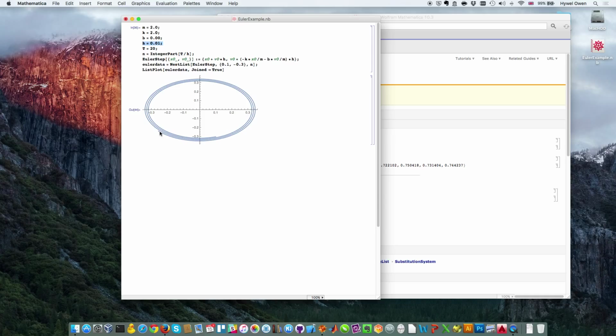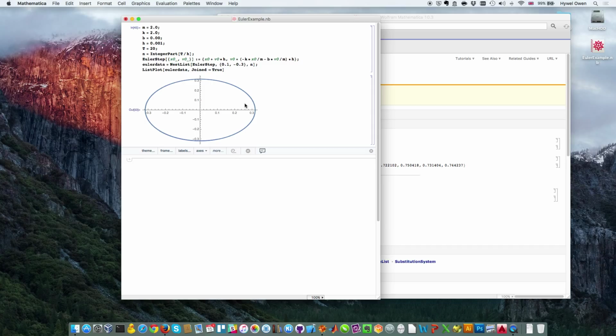There is less error, so the size of this ellipse, which represents the total energy of the oscillator, is more or less constant. I can show that a little bit better by reducing the step size still further, and you can see that with a sufficiently small step size, this ellipse is almost, but not quite, constant in amplitude. Okay, the trajectories more or less overlap each other.